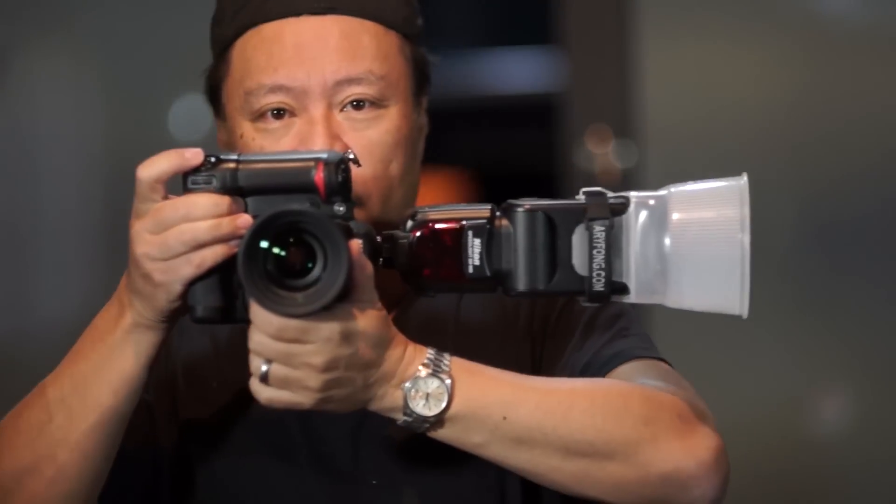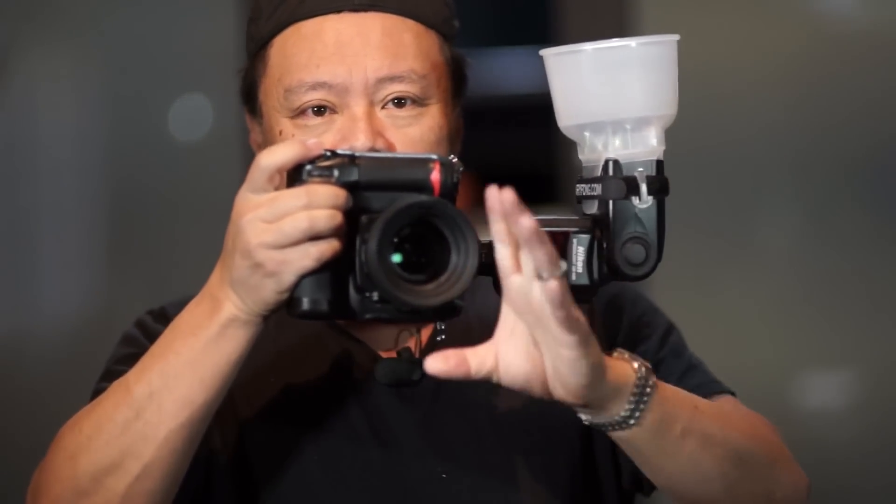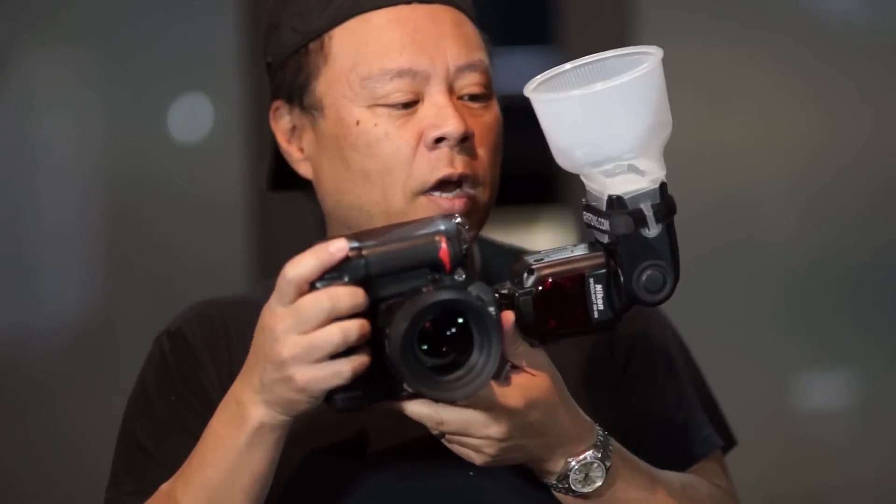Once it's on — on your Sony, Nikon, Pentax, or Olympus — simply turn the head sideways so that you have the rubber button in the back. The reason the button is turned toward the back is so you can shoot very quickly, vertical and horizontal, without having to twist and turn. If you don't put it perpendicular with the head, when you go to shoot vertical you have to reach up, then turn, then twist to get the light straight up. You don't want to do that — it's too slow. So how cool is it that you can just pivot and shoot vertical or horizontal? If you're laying on the ground you can aim it upward, or if you're near the ceiling you can aim it down to fill the ceiling with light.